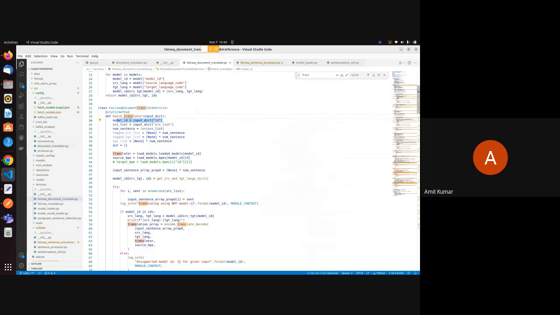Again we are creating the tagged source list. These are the variables we are going to use. In the first step we count the total number of sentences in the batch. As we are passing the sentences in a batch, we need to know how many sentences there are, right?